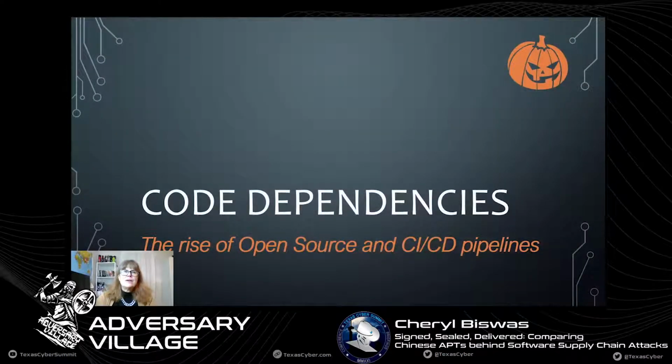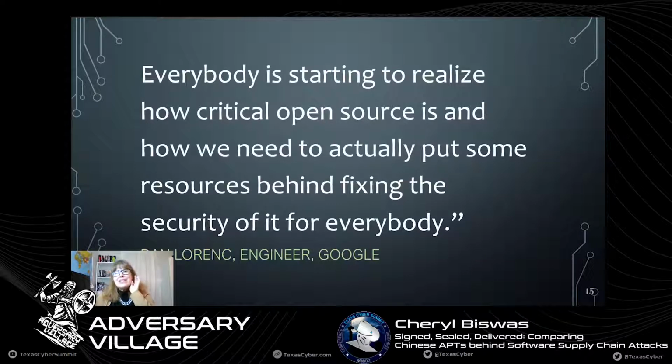So let's talk about our code dependency. The fact is that applications increasingly depend on external software to work. There's proprietary code, open source components, third-party APIs. Modern apps are just too big for one developer to do on their own, and software reuse has become the norm. Popular open source projects are used as dependencies, and these are attractive targets for an attacker to add malicious code to, and then claim the users of those dependencies.